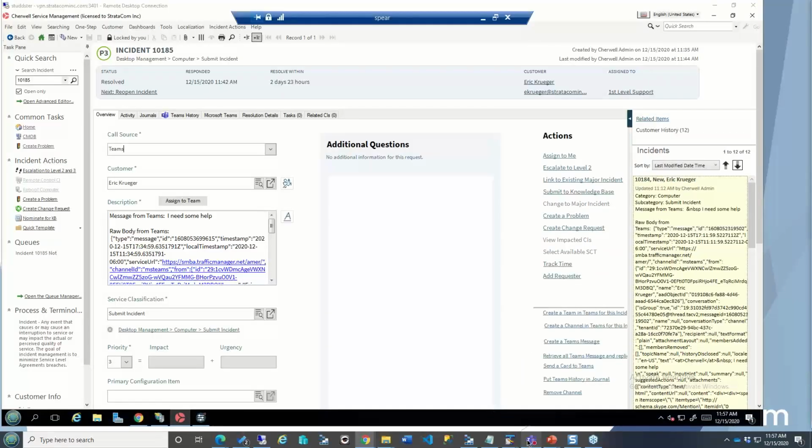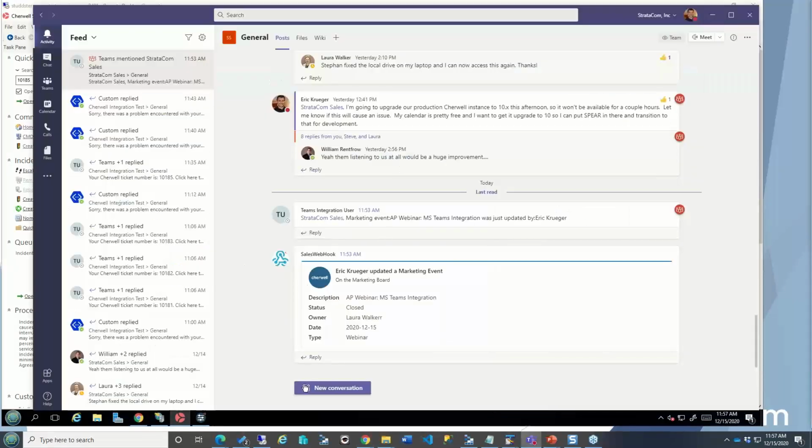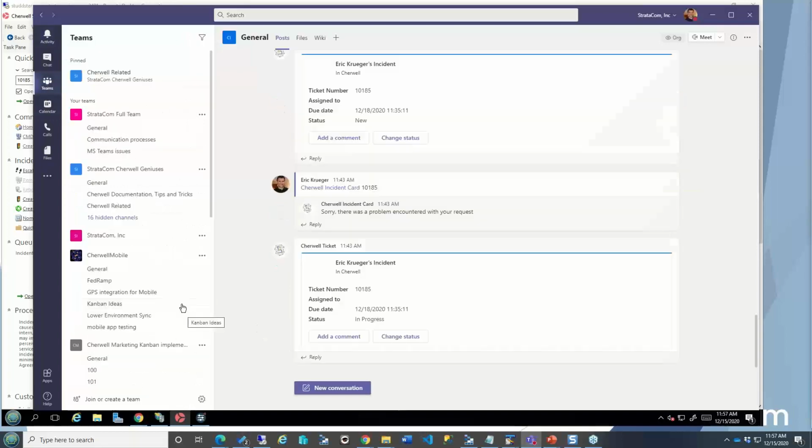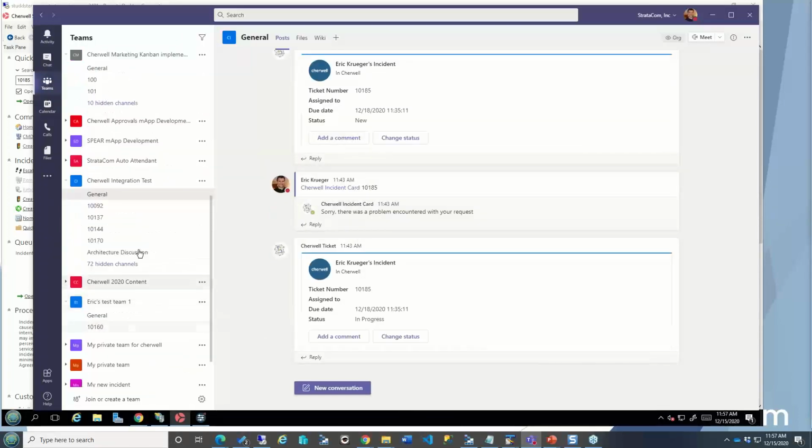So it's a little more advanced than some of these mention bots that are in here, which are also cool, right? But they're kind of limited to what they can do and where they can sit, where these other bots can kind of sit in your entire team's environment. So it might be a better choice for customer interaction. But that's our Teams demo.